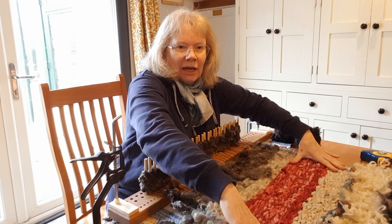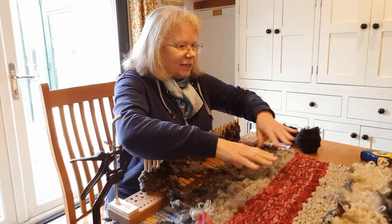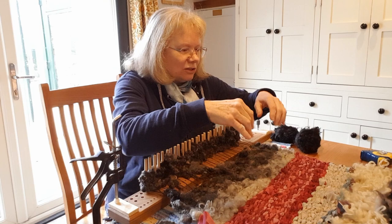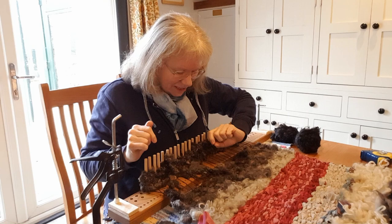spacing area in the middle of rag rug. So I just took some ripped up old sheets and I've woven those in there for 10 inches. And when I take this off of the loom, I will split that in half and darn the ends into each side so that I end up with two cushion sides. So I'm just going to do a little bit of weaving now and see if I can finish this side.